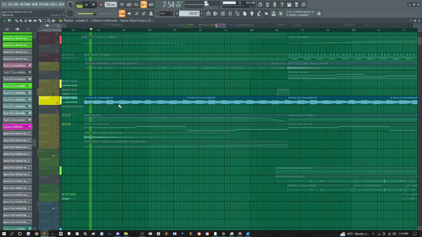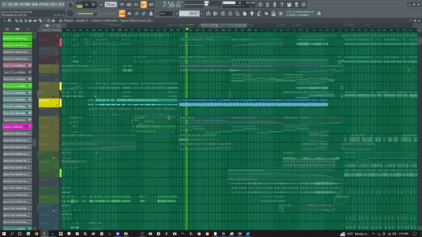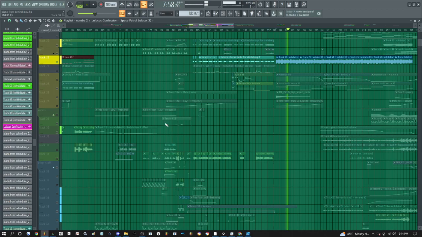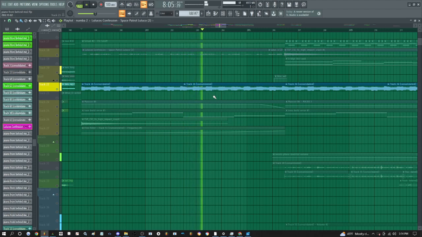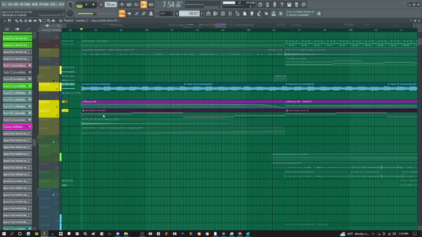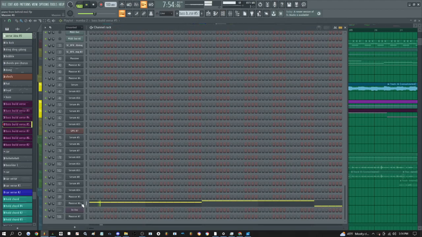And this part is the same part that's used right before every chorus, and it's just looped over and over and over. The chord tones that it is are ambiguous enough to where it works with any of the bass notes. So here we have a new bass instrument that comes in.